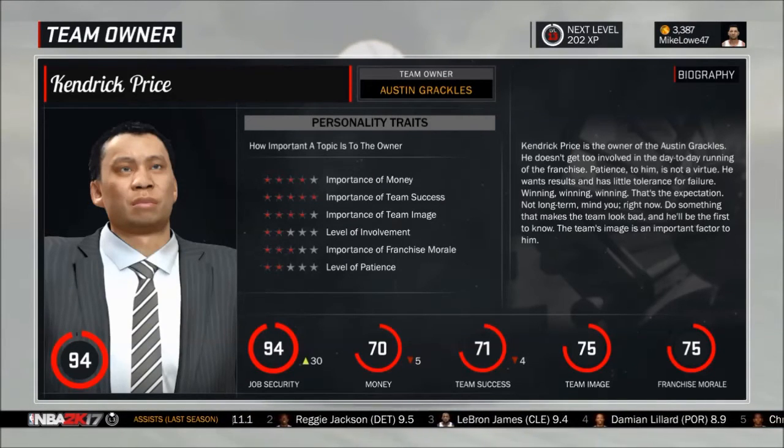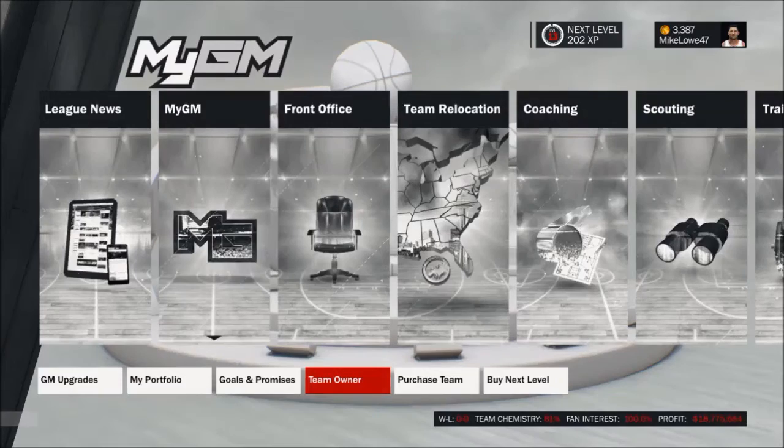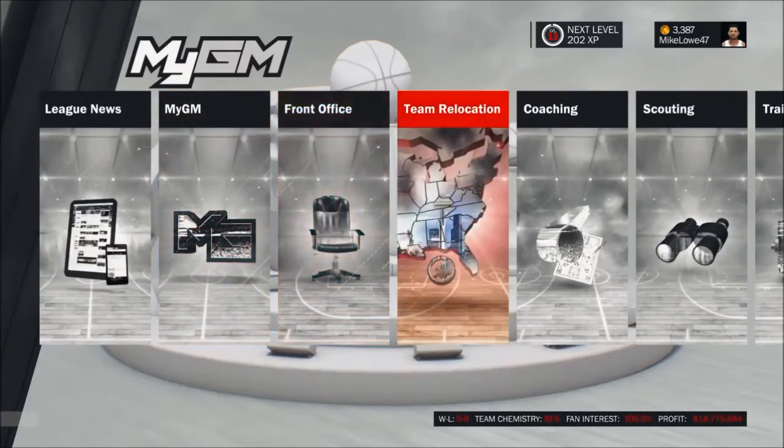He's really excited. One of the goals he gave me was to make sure we had a strong six-man, which we did when I got that trade for Dennis Smith Jr. It popped up that, congratulations, you've succeeded at that goal, and he's loving me since then. So works for me. I want to keep my job, right?